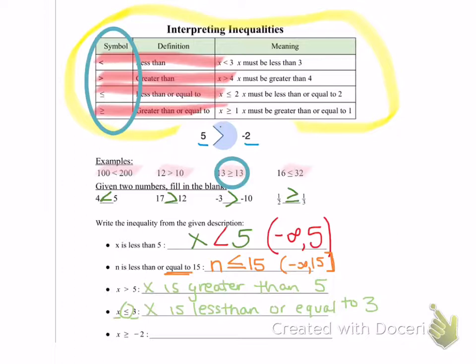Okay, and then my last one, I've got x, I have negative 2. I see that my inequality is eating my negative 2. So I've got x is greater than, and it has that line under it, so greater than or equal to negative 2. Because the inequality is eating the negative 2. Okay, so this is pretty much what sums up the basics of inequalities.